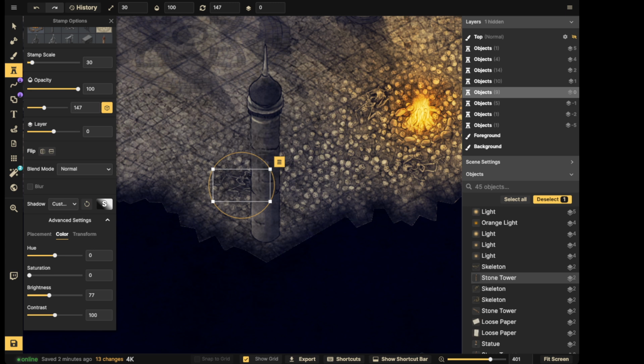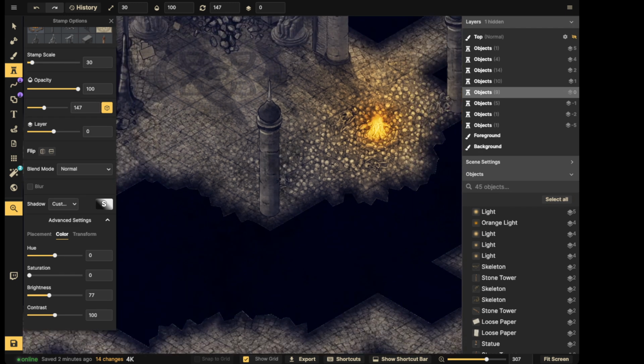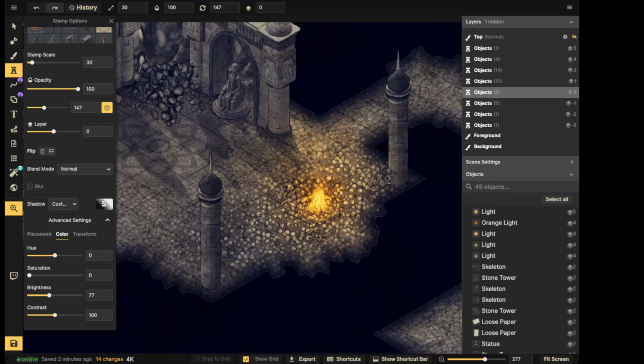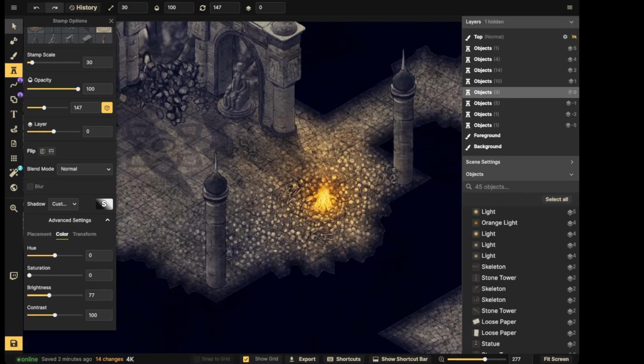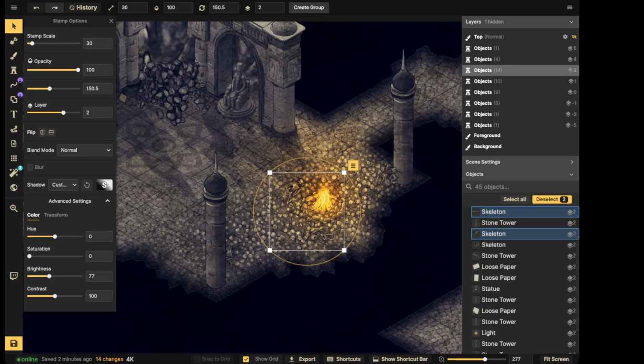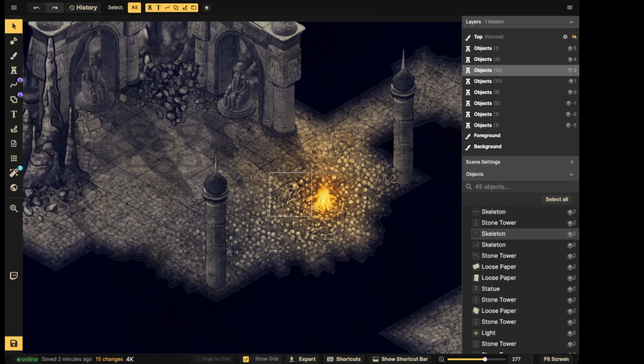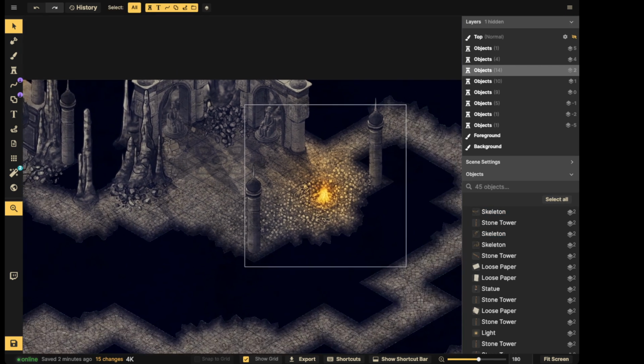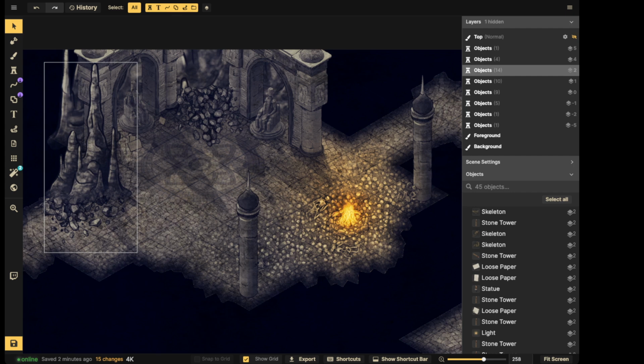behind the pillar. Big trick on making things look good is overlap, right? To show that the pillar is in front or behind something, I can put that skeleton right behind it, and that will give it that sense of depth. So overlap is super important for that kind of stuff. Let's bring the brightness up on this to make sure that they show up more. There we go. So I can see them. So you have some nice bones there. I think that looks good.